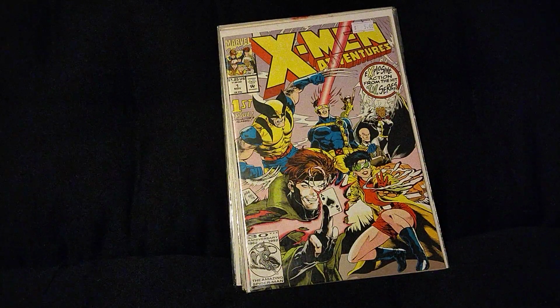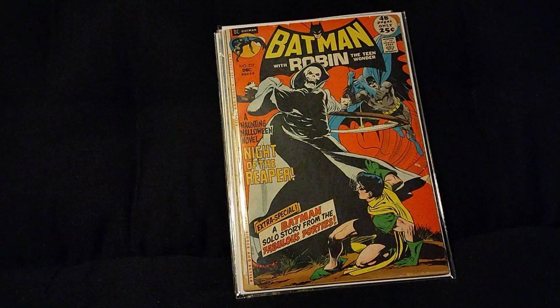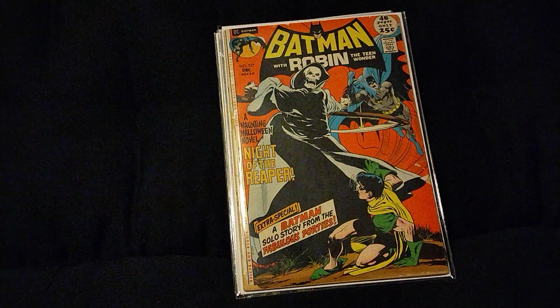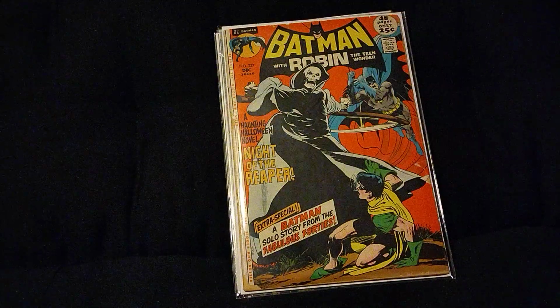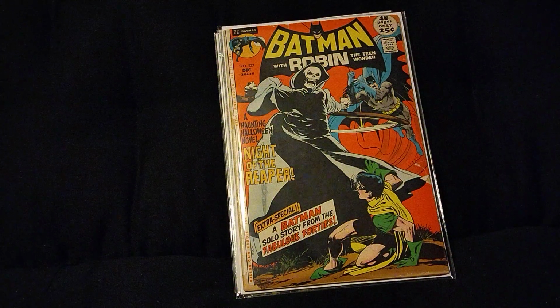My first bigger book is Batman number 237, the first appearance of the Reaper. This is the character that influenced the Phantasm in the animated movie, even though in the movie they're never actually referred to as the Phantasm. But this is the first appearance, and the second appearance falls into that Batman Year 2 storyline, which is where the movie is actually adapted from. I got this one for $70. It's really low grade, but anything mid-grade or higher is $100 plus, and I really didn't feel like paying that much for it.